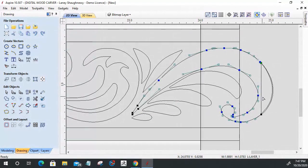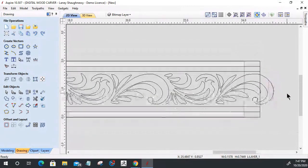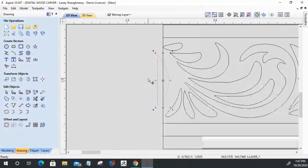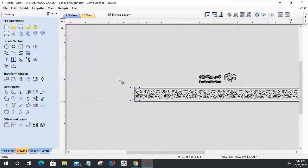Because this part right here needs to go back to my beginning, I'm going to grab that and pull this back over here, grab it right on the center and snap it to the center right there where it was.